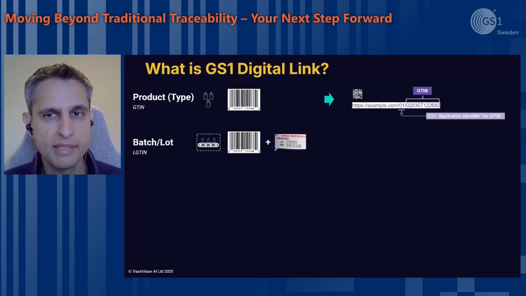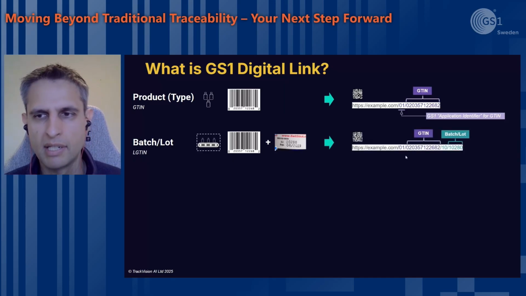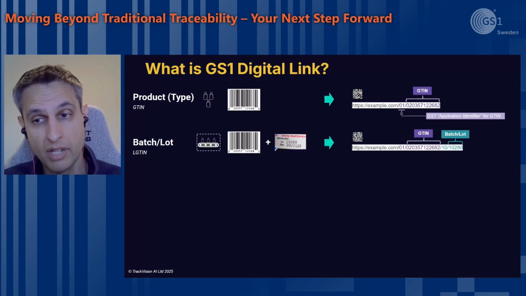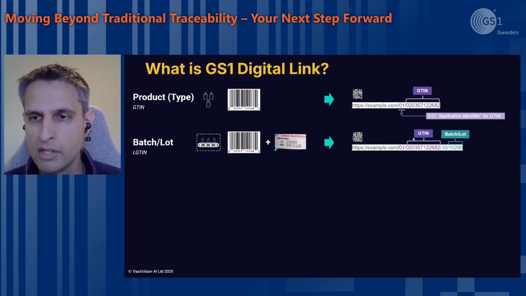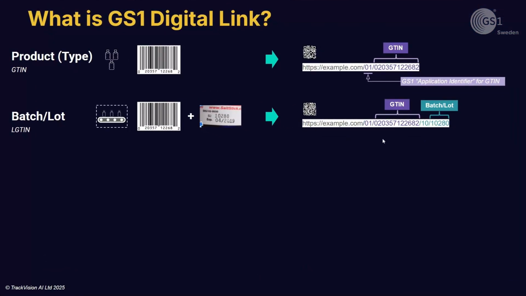The nice thing about digital link is it can model more than just a type of product. So for example, if you have a batch or a lot, in today's world, you'll see a GTIN on the back, and then you'll also see a lot number printed in human readable form and an expiry date somewhere in there. What we can do is we can take these attributes, and again, we can lay it into our URL, into our web address, in structured positions, prefixed with the GS1 application identifier that describes the piece of data afterwards. So here I've got my GTIN and I've got my batch. Now this web address represents just that batch of products, separate from all other batches of products.